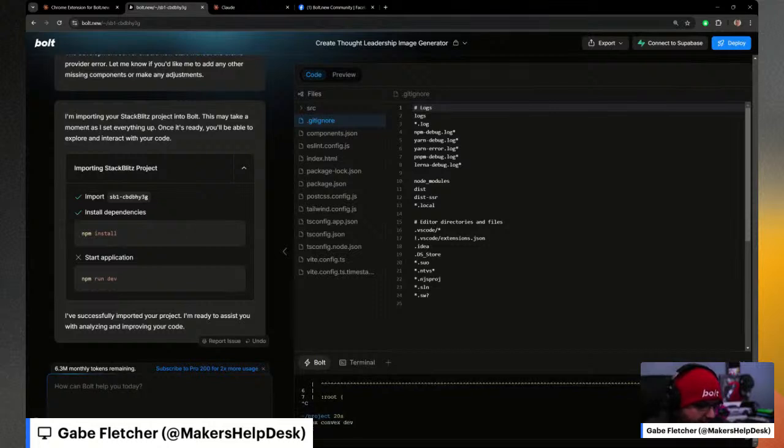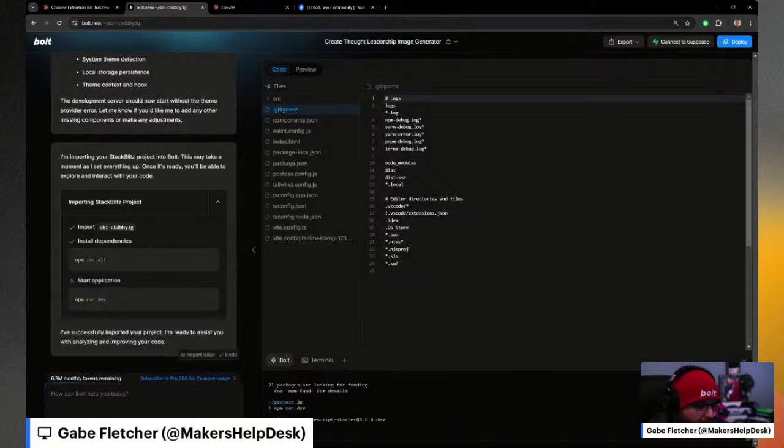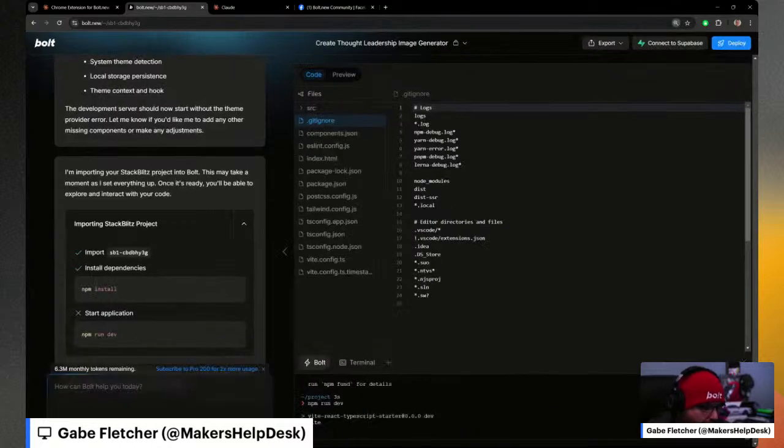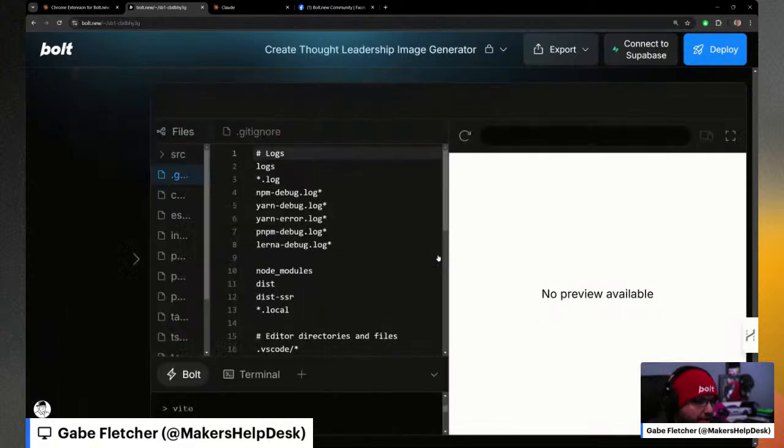Let's see if we've got it here. Here we go. So it's going to run the installation, and yes, okay, I'm fine with the device name. It's going to give me the authentication. Let's see if I can blow this up some. So here we go. I'll make it gigantic.